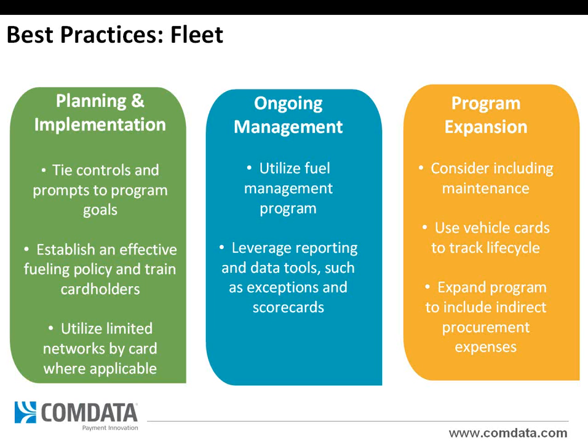Now, how do you manage an ongoing program? Well, it's important to manage a program by looking at trends in the data. One thing about a fuel program, it does provide additional information to you so you can effectively manage a program by looking at trends. Which drivers have the best cost per mile? The lowest cost fuel price? Which drivers have the lowest cost maintenance expenses on their vehicle? And how can you effectively train the drivers to be better at what they do? You'll be able to leverage a plethora of reporting tools and data information along with driver scorecards to effectively manage your fleet.